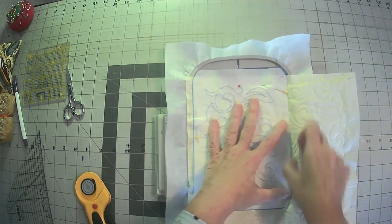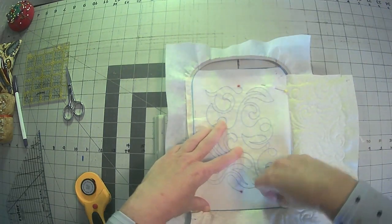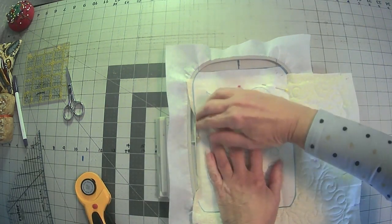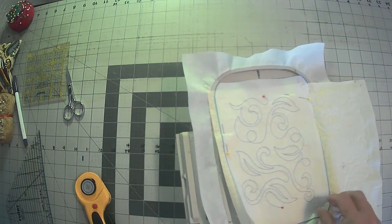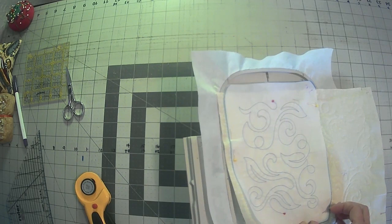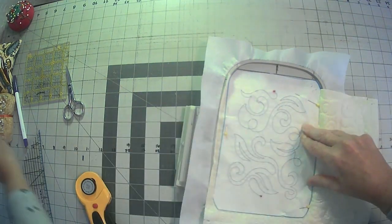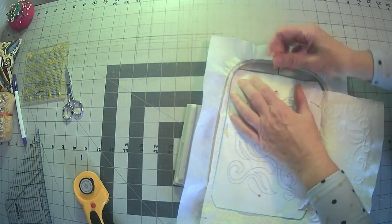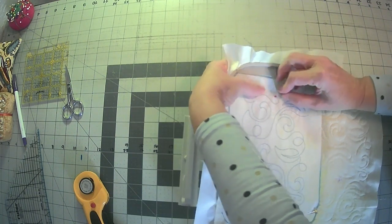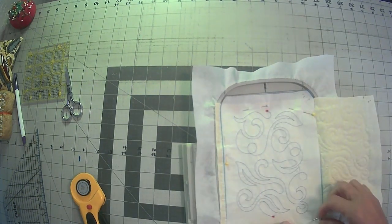Just press your nail or your finger down into the edge of your frame and make sure you line up. Make sure all of your lines are straight, and then you can stick a pin or two in to hold it in place. If you're picking up and shifting your hoop around, you want to double check your placement every time between lifting and moving. Okay, so that gives us two pins to keep us square.